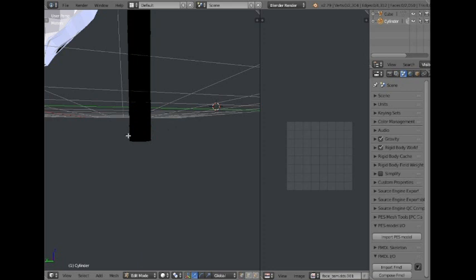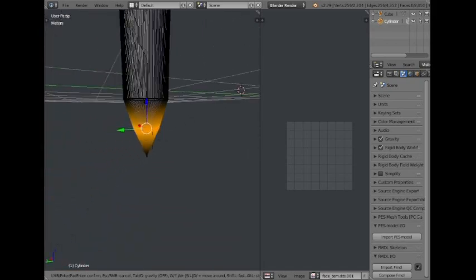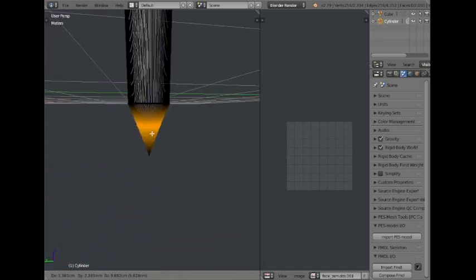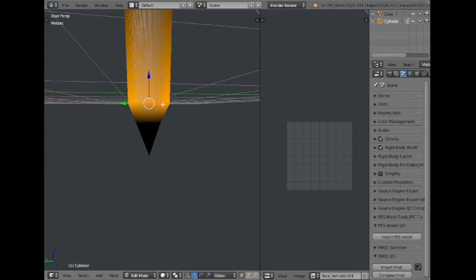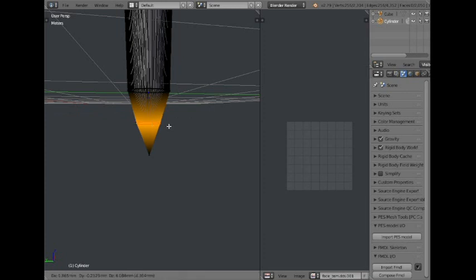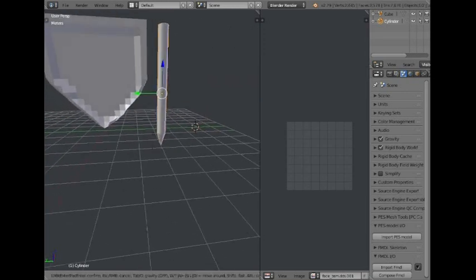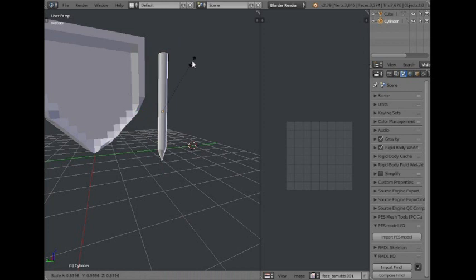So, I like to work on something like this from the bottom up, from the point up. Select everything, size, and just bring it in as far as you can. Now on this one, obviously you're not going to bring it as far as you can, but you're going to size it until it looks a little bit wider. And you can move it up and down to make it look a little bit more simple. On this one, I think I will move up a little bit more again, because I want this to look like a little bit of a finer point. Let's see, move it up. Again, not perfect. Should be good though.